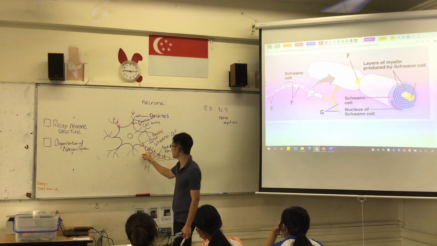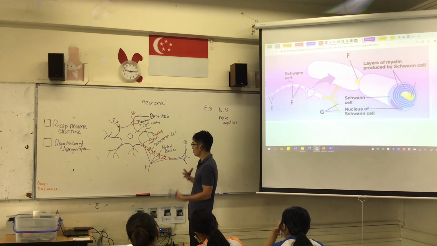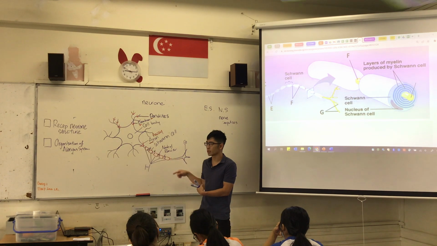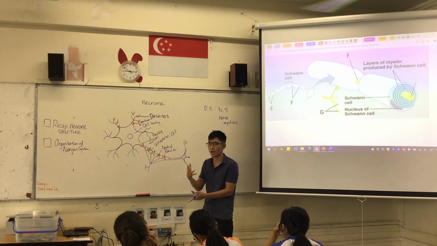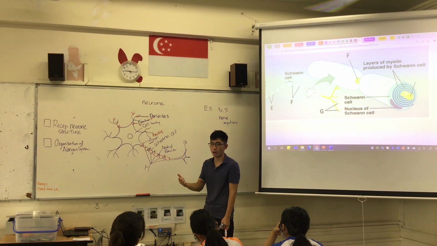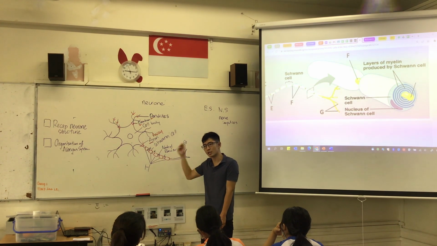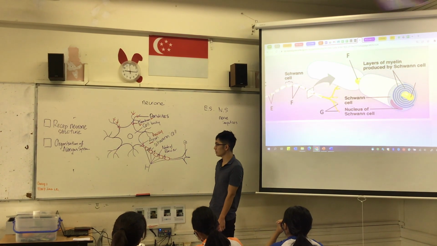Why can't we just say this is an axon? Okay, the main reason why we describe this as a node is so that we can properly describe in words how an electrical impulse is transmitted. So we just have this additional vocabulary for that. Okay?